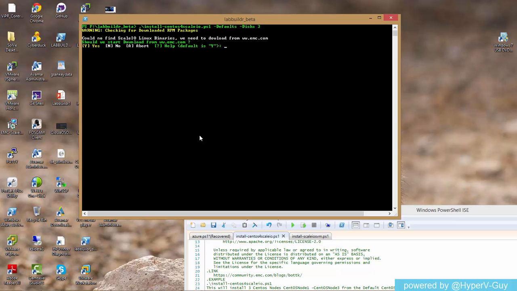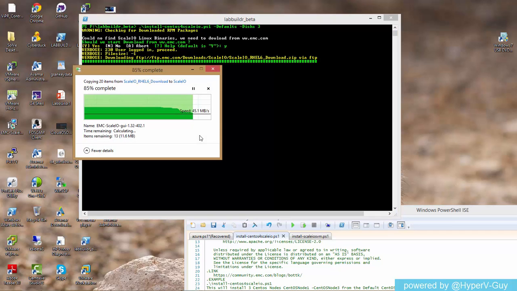So I hit the button, and my downloader detects that I don't have the ScaleIO Linux binary currently in my sources location, and asks me if I want to download. I say yes, so I'm taking away the burden of downloading everything from the FTP side. It does it for me, and later on I will find the ScaleIO Red Hat binaries in my sources download location.